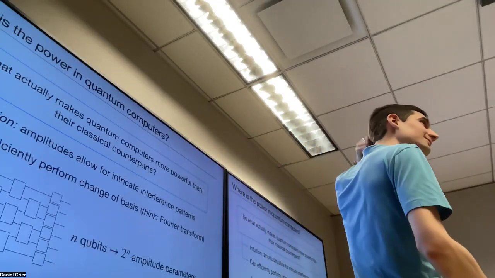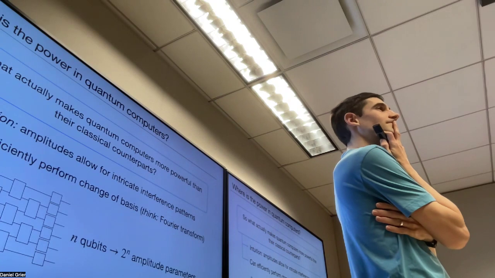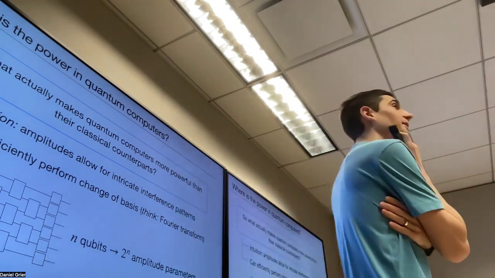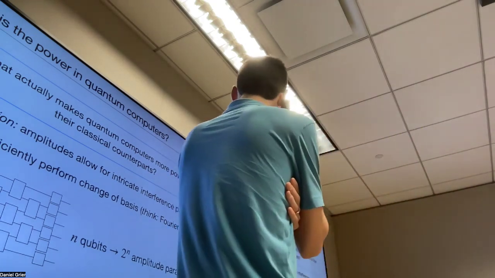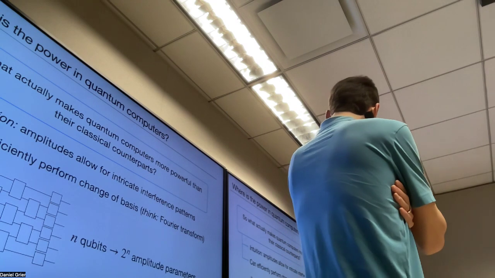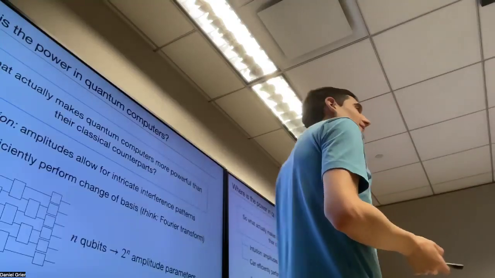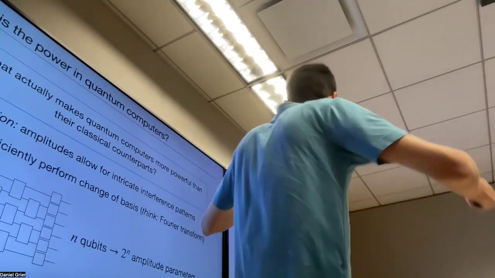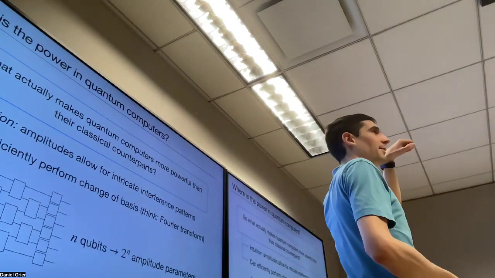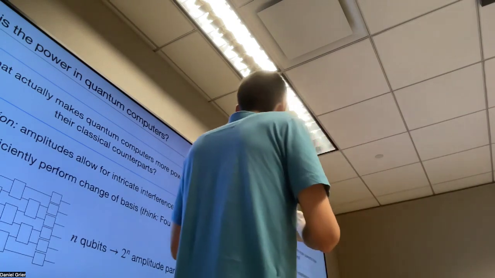If I have n bits, that gives us 2 to the n options. How is that different from n qubits giving us 2 to the n amplitudes? It's no different, in fact. It just turns out that quantum mechanically, it's easy to describe with a polynomial size circuit amplitude vectors that seem to require an exponential number of parameters to describe classically.